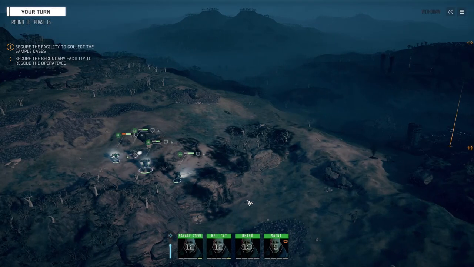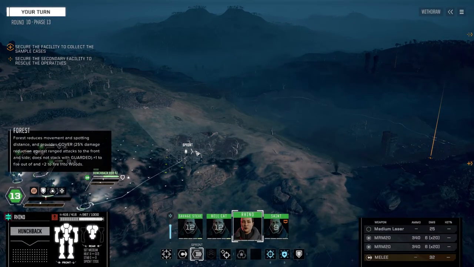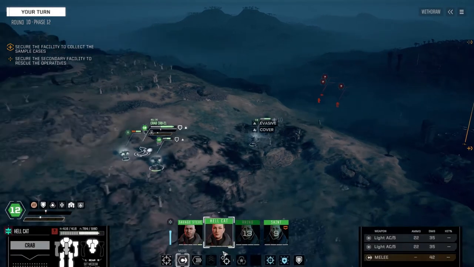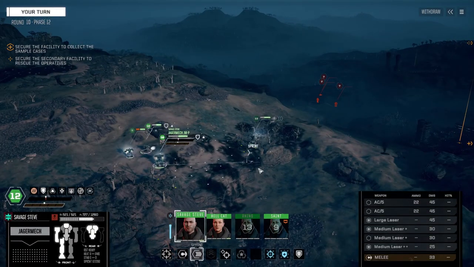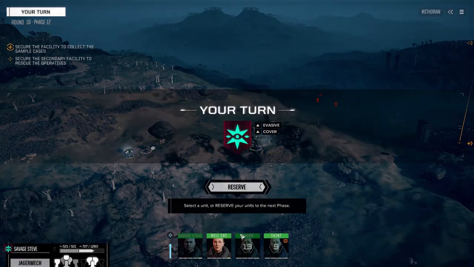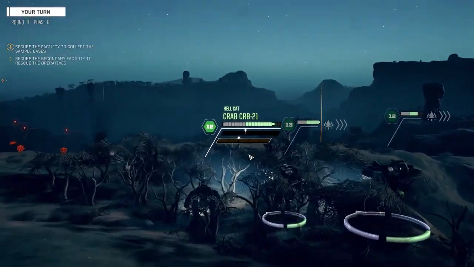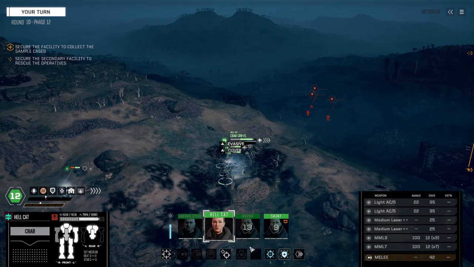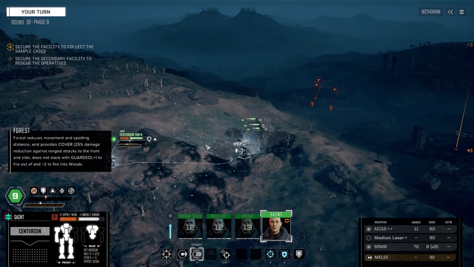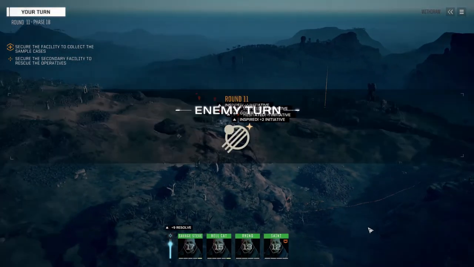Is he moving away? Really? Standing by. All right, let's move forward. Acknowledged. Waiting for orders. Full throttle. Okay. Behind the hill here, so we're okay. Okay. All right, set up for the next turn here.